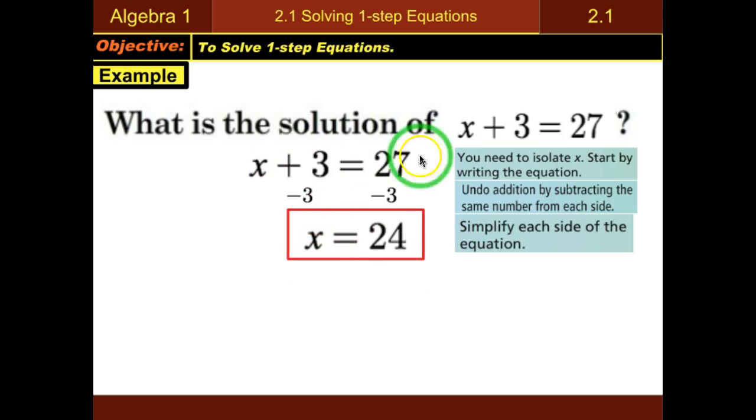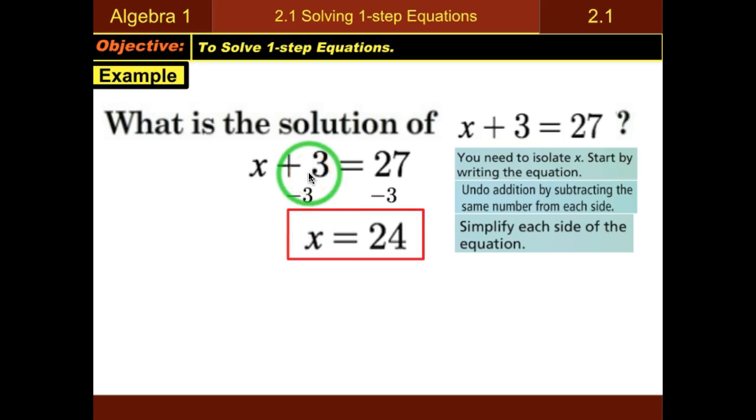Now, try to keep this as simple as possible. Some people get overwhelmed by what they're supposed to do. You can do whatever you want on an equation, as long as you do it to both sides. So here, I could have added 7, but you could see that would have been not isolating my variable. I would have actually ended up with x plus 10. So that doesn't help me, but I could have done it as long as I did it to both sides. So you look for what is going to help you get to the answer the fastest. We're all about efficiency, okay?